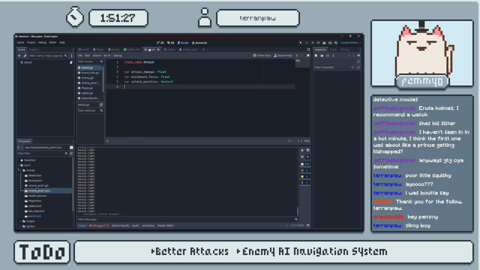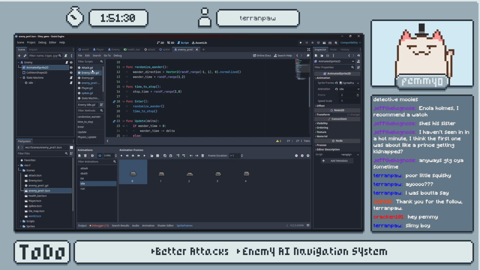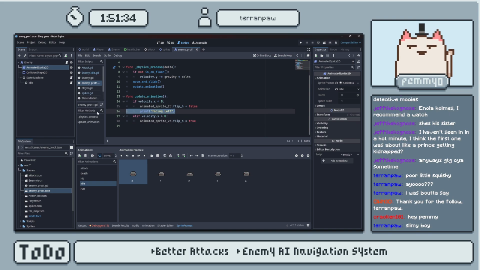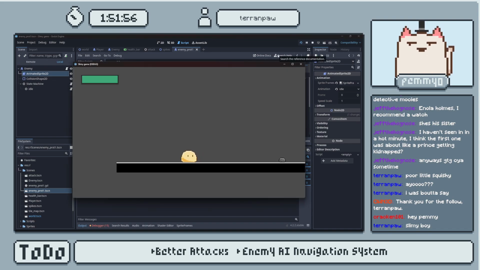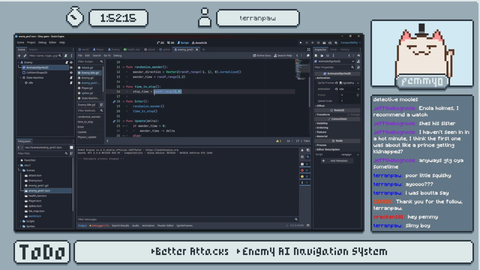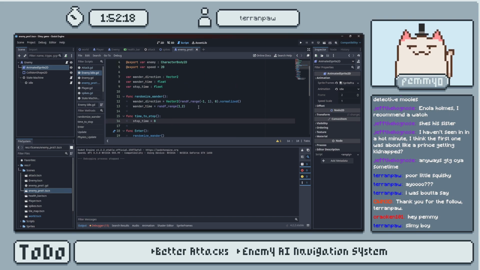Okay, wait. Before that, I wanted to go to the enemy prototype and delete this code over here because it's kind of annoying. Go back to the enemy idle, and maybe I want the stop time to be a little bit more specific. So it's going to be less than 2 and more than 2. So that means it's going to walk a lot more than it's gonna stop, if I'm not mistaken. Or maybe we can equal that to, well, it's random. Maybe not. Let's make it 8 instead of making it random.